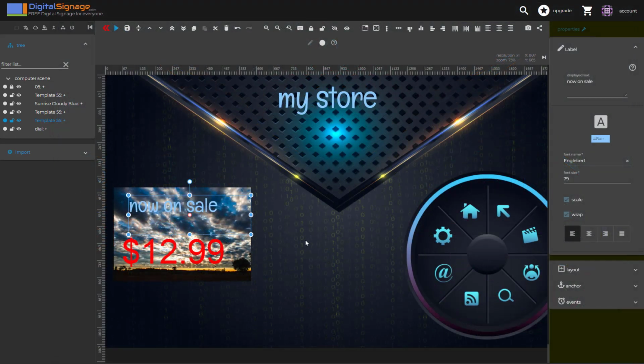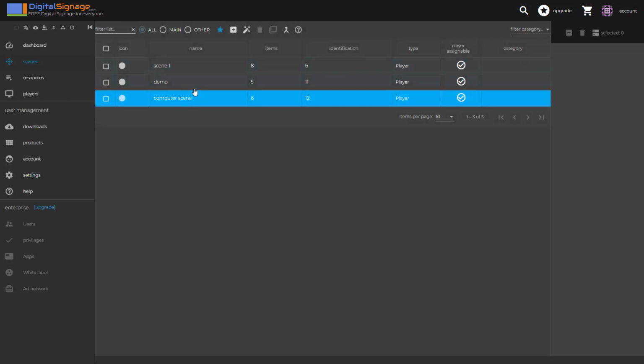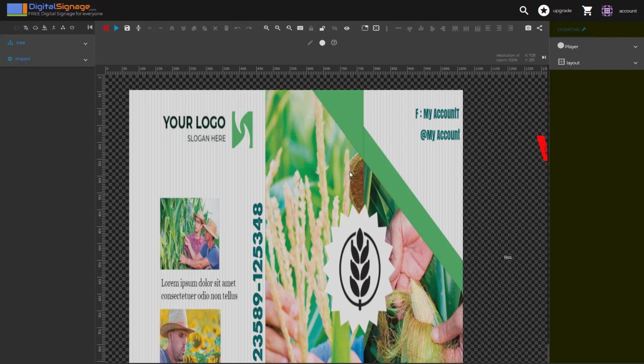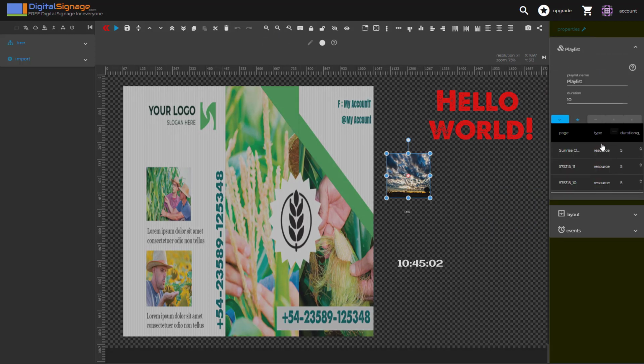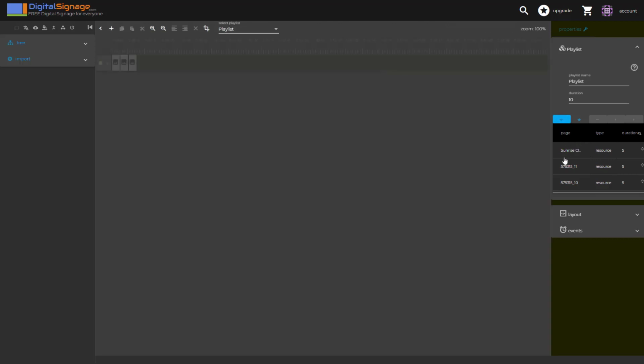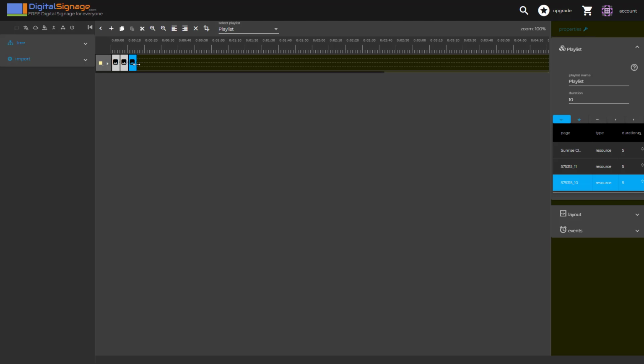Next, let's go ahead and demonstrate the timeline of the playlist. So if you have a situation where you have a very long playlist, it might be useful to actually see the timeline of the playlist in a more visual format. So let's go ahead and switch back to our playlist. And notice that we have this playlist button right here to open the timeline. And here I'm able to control visually the timeline so I can see the length of each item.